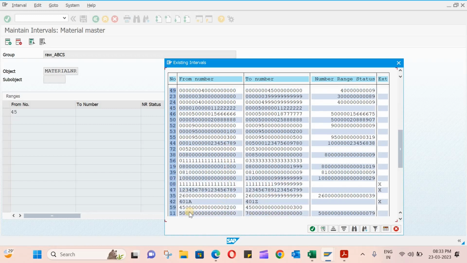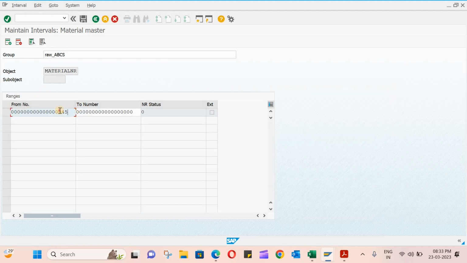So you can create the number ranges depending upon the free intervals. So 45, so 301 to 320.